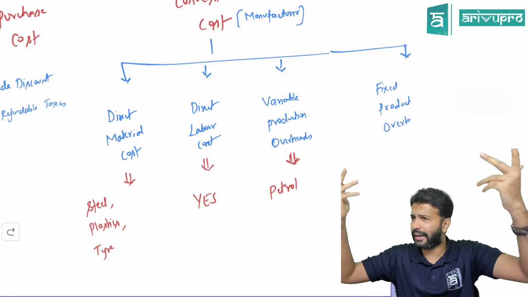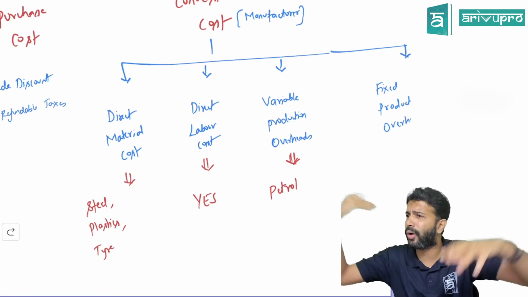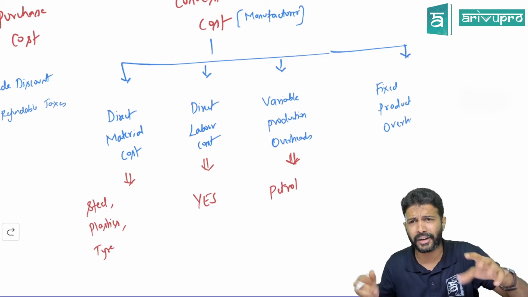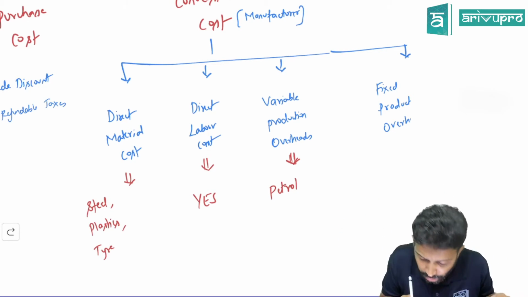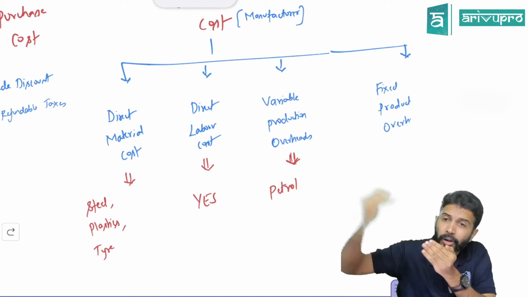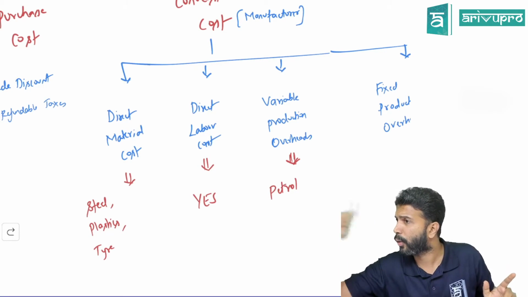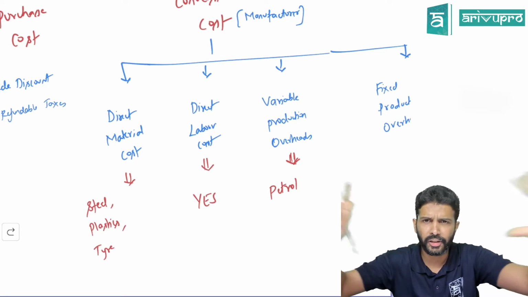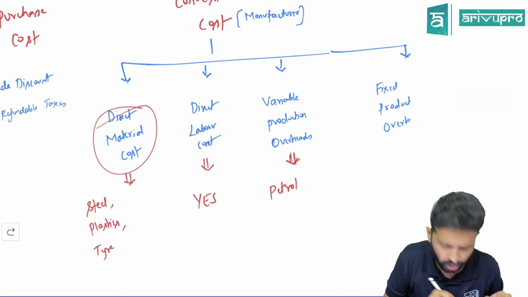They'll buy some 100 liters, put that into various cars, whether it could be Creta, Santro, i10, i20, it doesn't matter. They'll put this petrol into every car and do the testing, correct? Can you correlate this with the final product directly? Like when I asked you tire, you clearly told what? For one car there is 5 tires. Are you able to link it directly with the finished product? That we call a direct cost.